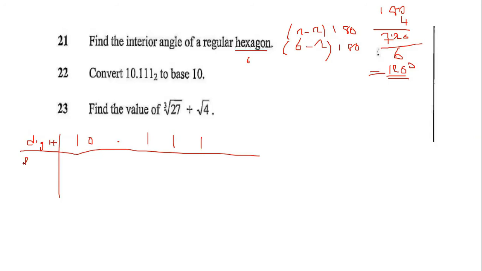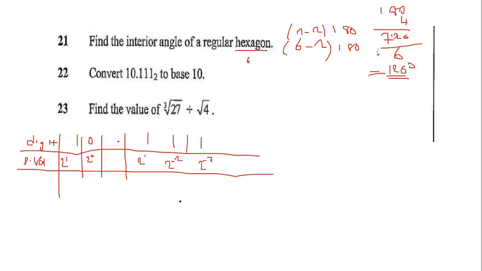Then in here you have to write the place values. As usual, you start with 2 to the power 0, and going to the left, they will be increasing. After the point, it will start at -1, so this one will be 2 to the power -1, the next 2 to the power -2, the next 2 to the power -3, and so on. Because of our number, we are just going to end there. You continue your table, then you can write the actual values.